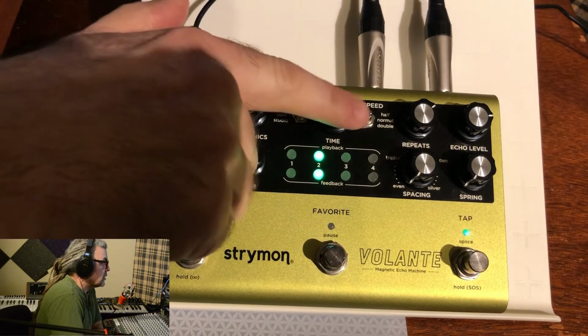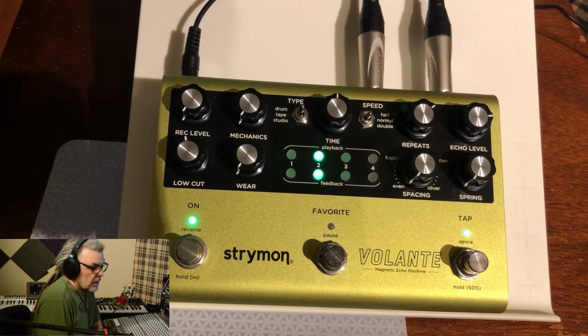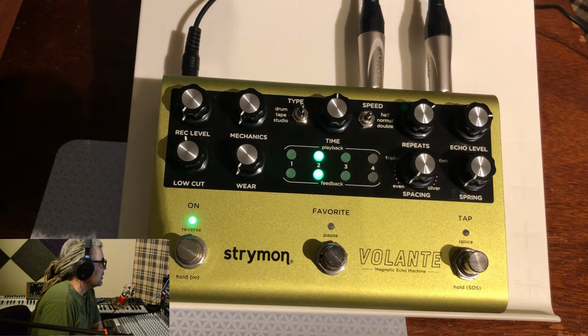Then right in the middle on top, there's a time switch. Below that, there's controls for the playback and feedback heads. Okay, we'll get into that a little bit at the end and just show you what you can do with those. Next to that, there's a time switch. So there's double, normal, and half. So you can quickly change and get a double or half speed echo just by flipping that switch and then switch it back. You don't have to mess with your time knob and try to get it back to where it was. Then there's a repeats.